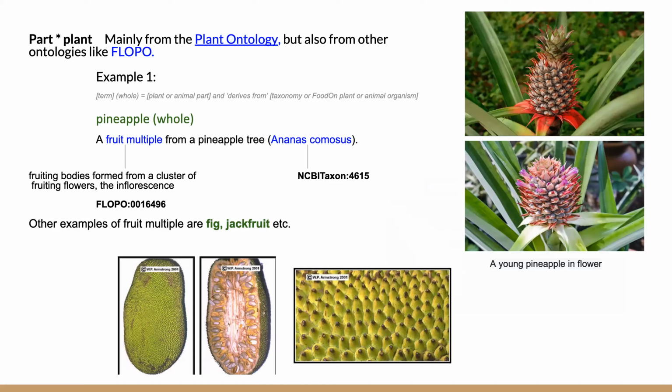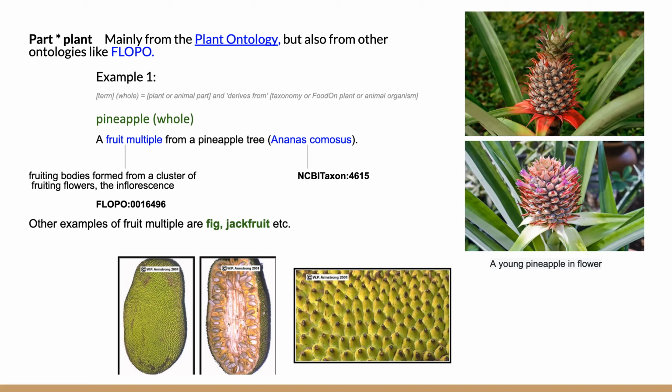Similarly, for plant anatomical parts, we are mainly relying on the Plant Ontology, which provides controlled vocabularies for plant-specific knowledge domains, including plant anatomical entities, where it provides a vocabulary for plant morphological and anatomical structure representing plant organs, which could be like stem, leaf, and root. But it's quite a broad ontology, which also covers plant structure development stages, like growth and development stages in plants, which includes processes like flowering, germination, seedling, etc. But right now we are only using it for plant anatomical entities in FoodOn, specifically for this organismal table.